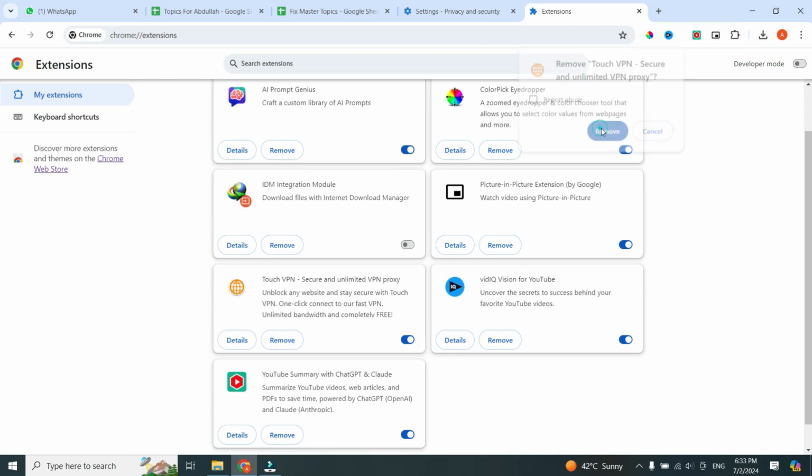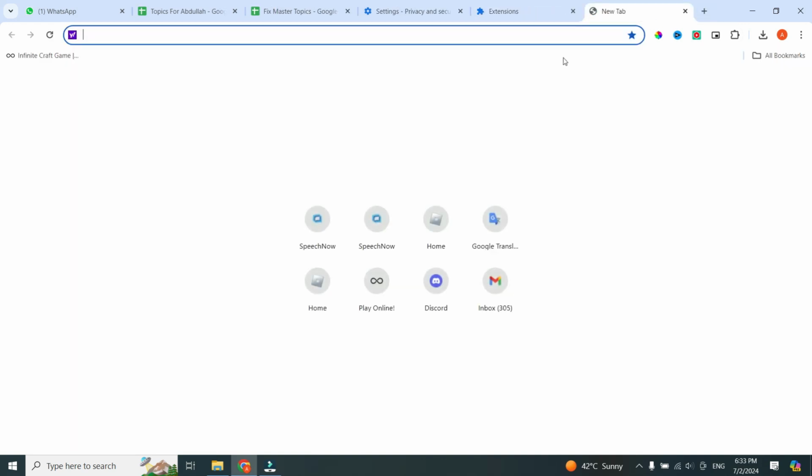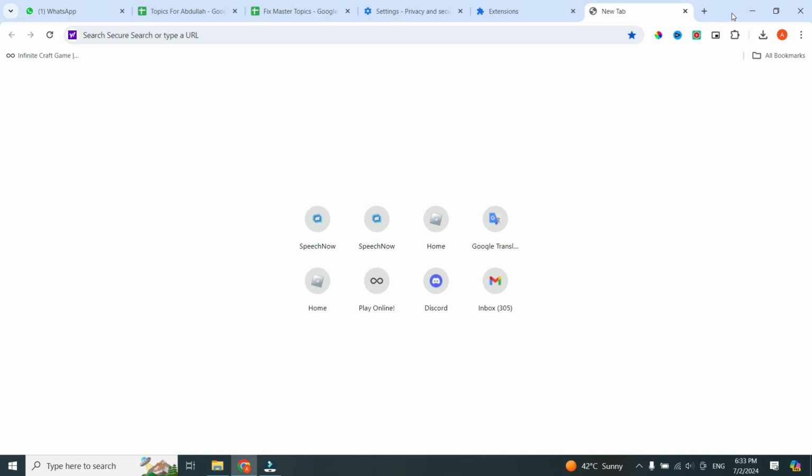If none of these solutions work, it might be a more specific issue with your network or even the website itself. Try accessing the website from a different network or device. If it works elsewhere, the issue might be with your network configuration. Lastly, don't forget to restart your router. Sometimes, a simple restart can fix many connectivity issues. And that's how you can fix some websites not loading or opening in any browser issue, by following these simple steps.